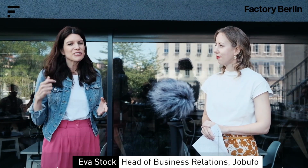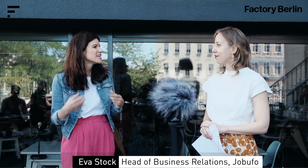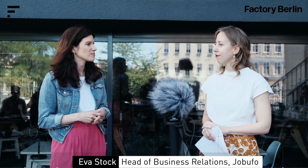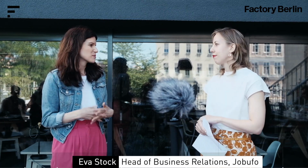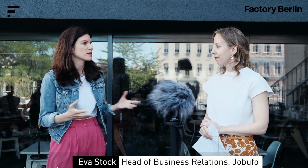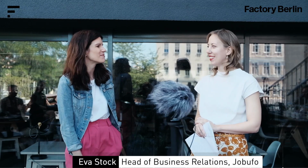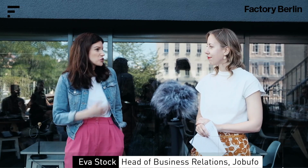recruiters do tend not to think in software solutions. They always want the whole package. So we're a software as a service, so we can really be attached to any ATS that's on the market, so any player that's on the market, and I think this is the best part about Jobufo, also for the recruiter. But you can see the shift, and for sure now everyone's at home. You're watching at home. So hi guys, great that you're here, but I guess most of the crowd is watching from home. So everybody's more and more getting used to this video situation, let's say.